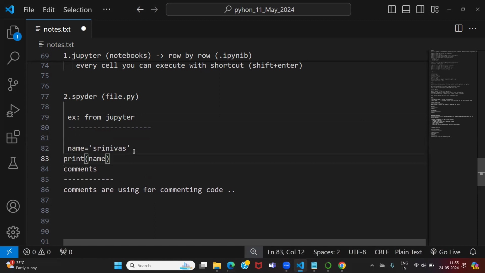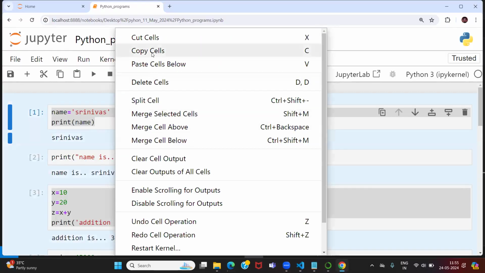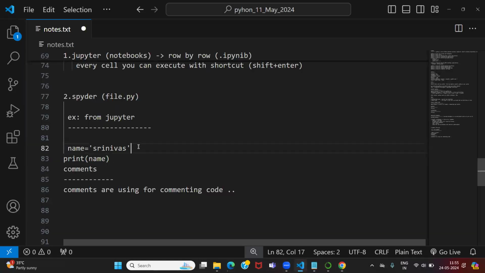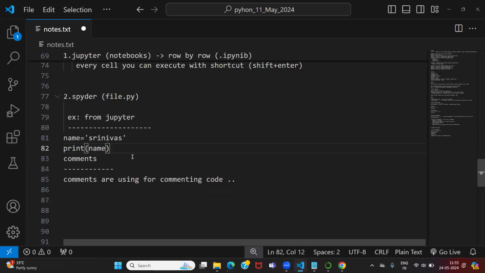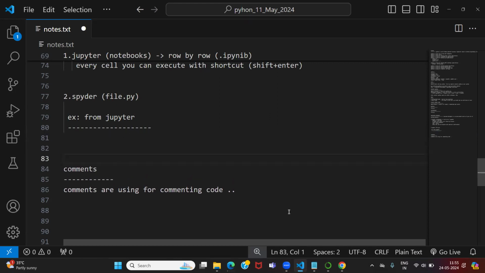Only the first one is coming. The remaining cells I cannot copy here.